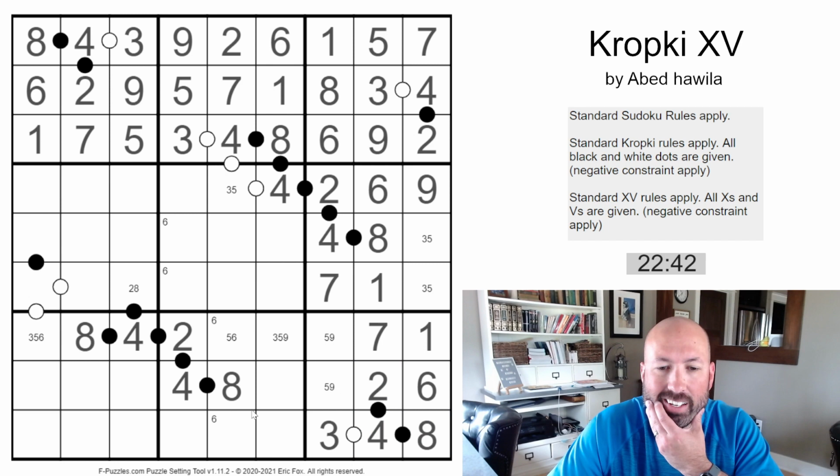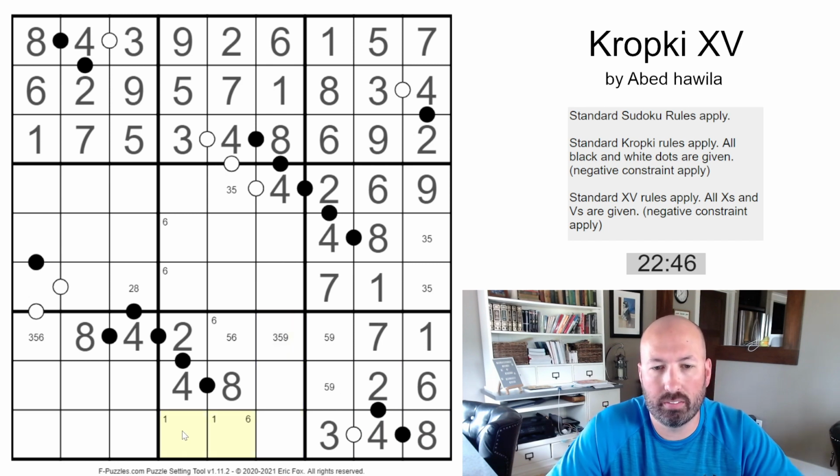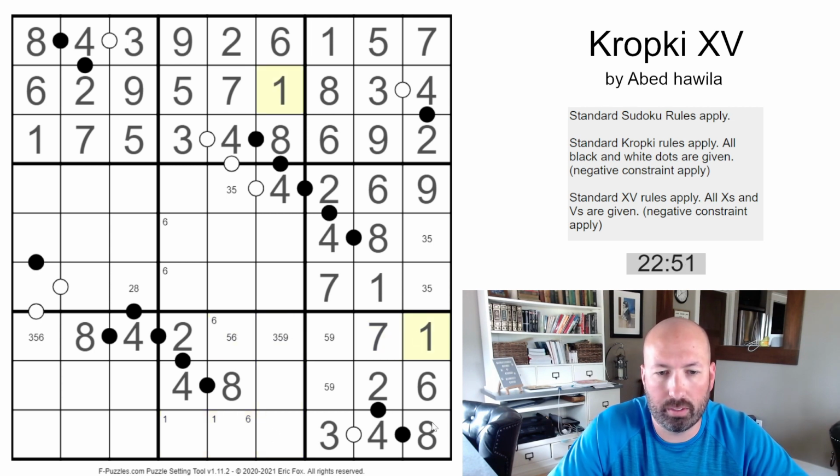All right. The 1 can't be here, so there's a 1 down here. Because it can't be in any of those because of these ones up here. So 1 down here, which means you can't have a 9 down there. So the 9 has to be over here. Which puts a 9 in the middle here.